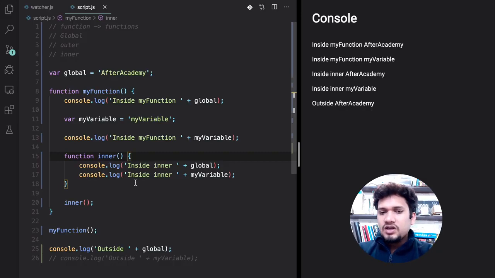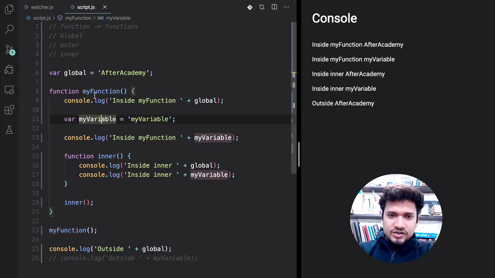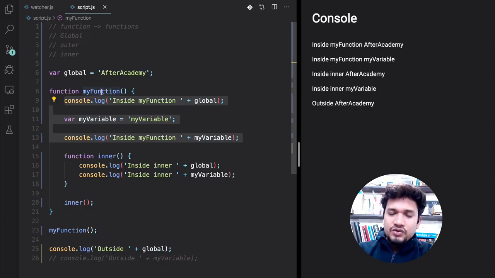So this is scope. Understanding closure is actually understanding scopes. In JavaScript, whenever a function is created, for example here my function is created, and this then goes on to create an inner function, then the inner function will have access to everything that is outside the inner function within my function, and obviously the global one.